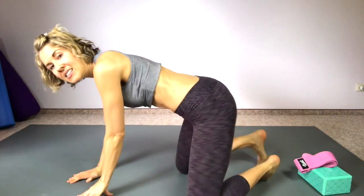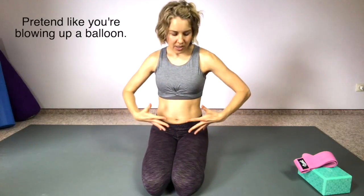Very similar to hut, we're now going to do a breathing imagination exercise. Again, this is great to do lying on your back, but if you're seated, that's okay too. I want you to imagine that you have a balloon. So pretend like you have a balloon in front of you. Now, over time, you can progress to doing this exercise on your hands and knees, but let's just start lying down or seated. You're going to inhale down into your low belly and into your ribs. So inhale all the way around 360 degrees.